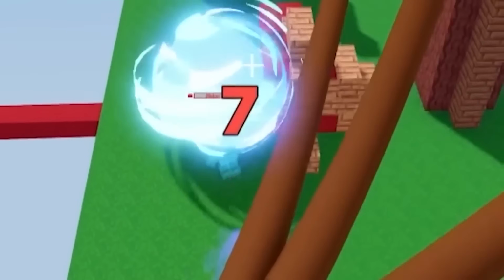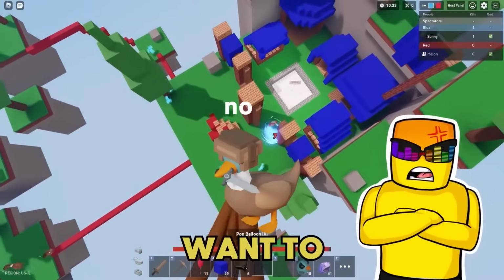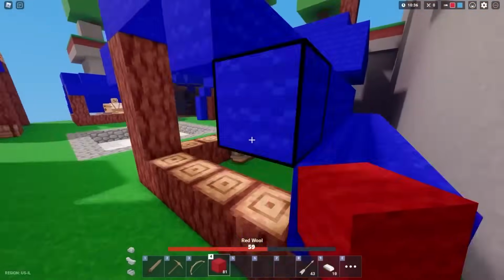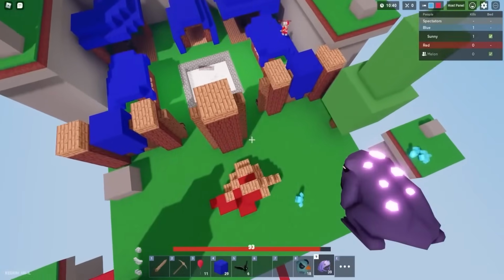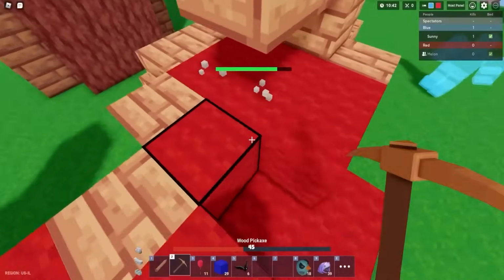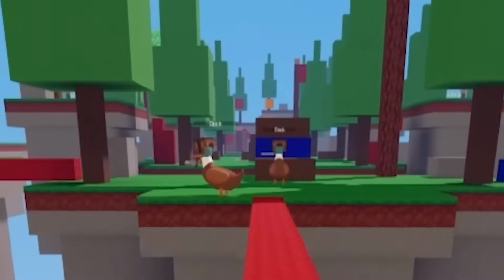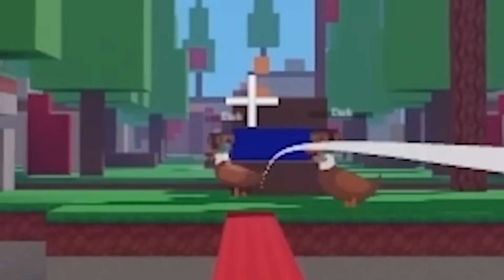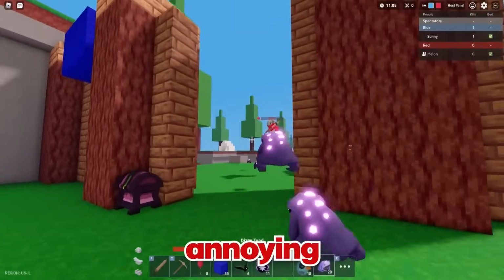Oh my God, yeah. Dude, bring your ducks over here or something. I'm trying to bring my ducks over. They didn't want to. Anything but this suffering. Go, dizzy toads. Okay, you're done now. You literally can't aim. What's going on? I'm gonna kill your ducks really quick. Not my ducks. Oh my God, you're so annoying.